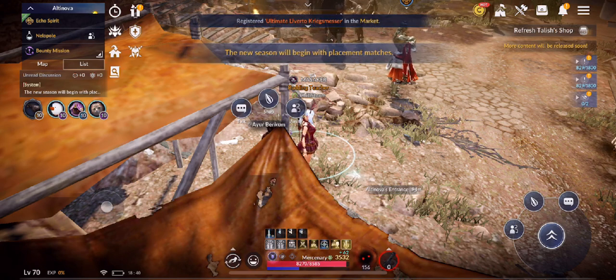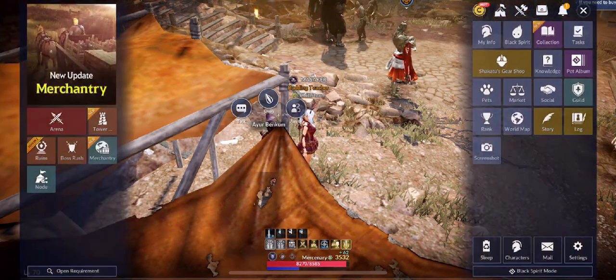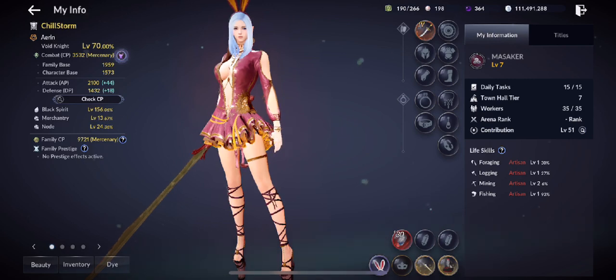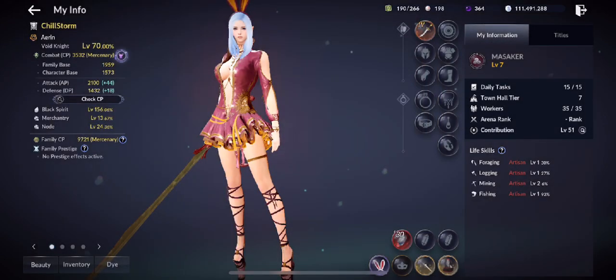So hope you learned a lot, and then tomorrow we will see what we will discuss. Maybe we'll talk about striker, and also talk about family prestige, because let me check my family prestige right now. Family prestige is currently at 9721, so we are short of the 10,000 requirement to get the 5% combat EXP. We'll also talk about switching characters, because a lot of you will be thinking that you will need a new set of main weapon or sub weapon, and you will need to at least grow it to the Verito or whatnot. But we'll cover that.